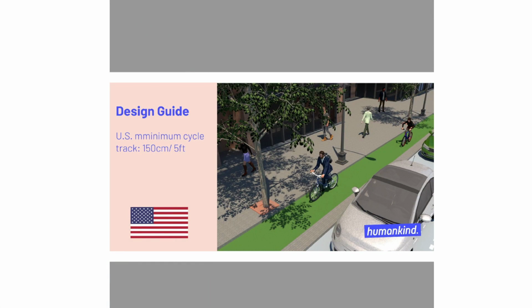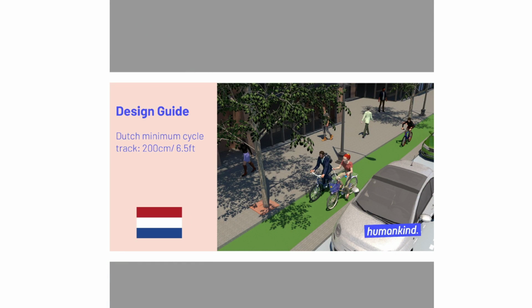I think what is really interesting is that the guideline is one thing, but then reality is different. I just tried to illustrate with a nice graphic how a Dutch bicycle lane would look versus an American bicycle lane, and the same for bicycle paths or tracks, just to show the difference. The same setting, how it feels differently, instead of showing two different pictures from the countries. But we all know that if you go to cities outside the Netherlands or Denmark, and you see bicycle infrastructure that is being built, it's not the same as the guide.